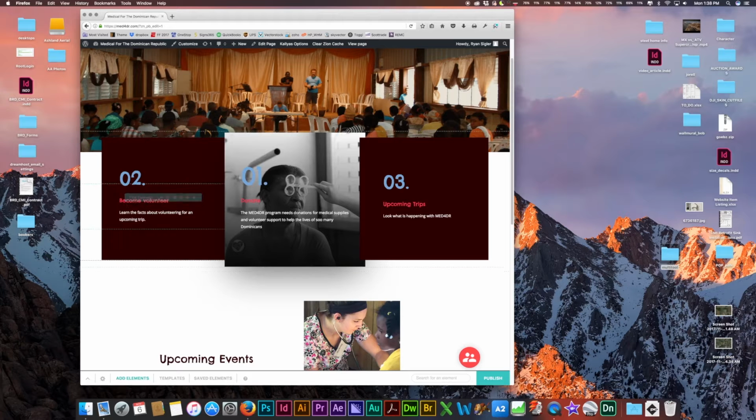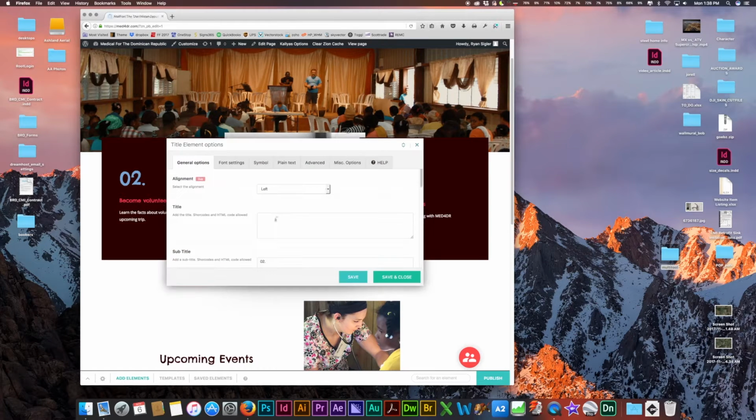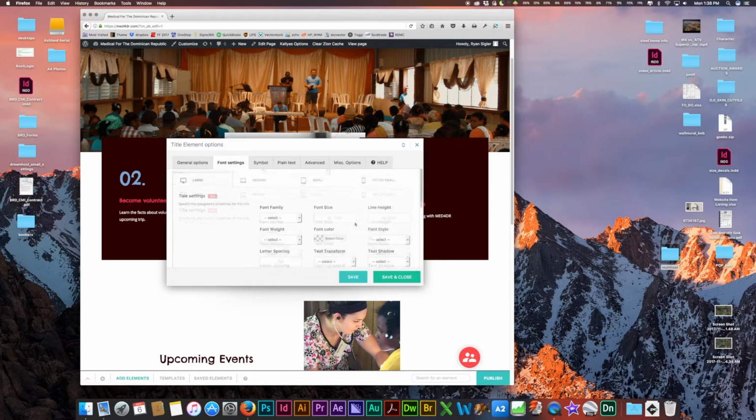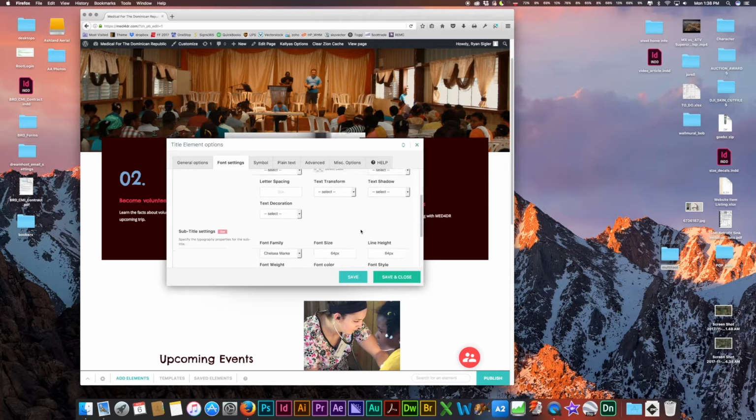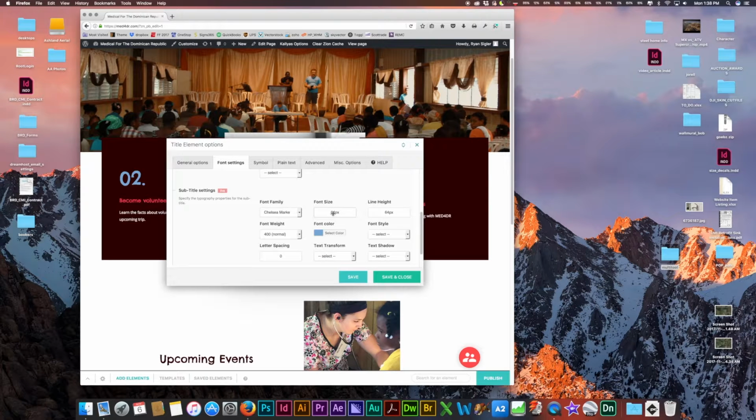These elements here, there's a title element, there's another title element. If you want to change this number, you can change it to number 1 or whatever. You can just select this. There's font settings, so if you want to change the size of this, you can just move it up or down. And when you see this little pink live title here, that means whatever you do will be seen live as you edit them.